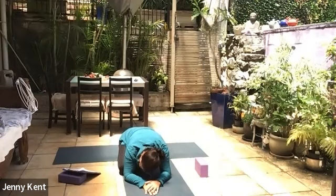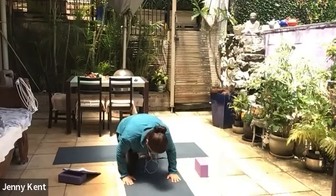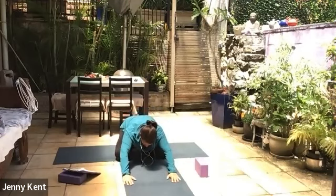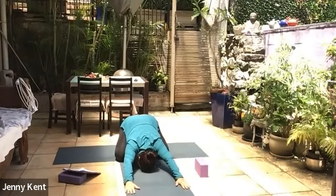And last breath here. And then coming back up onto your palms and bring your body back into tabletop position. And let's take our knees wide, bring our buttocks down to our heels and walk our hands forward as we bring our forehead down to the mat. Just coming into child's pose, rinsing out our back after all that twisting we just did.